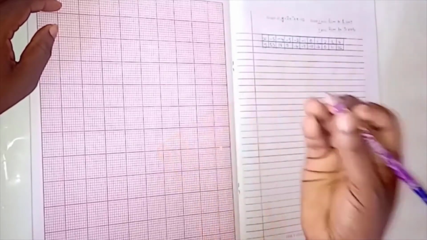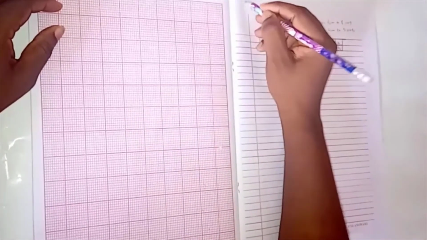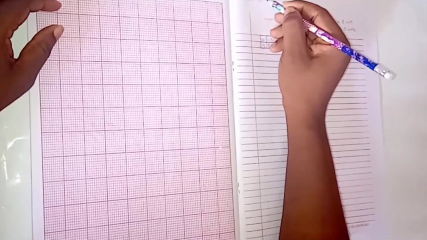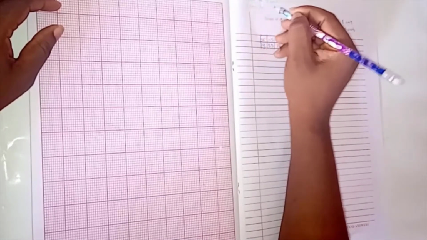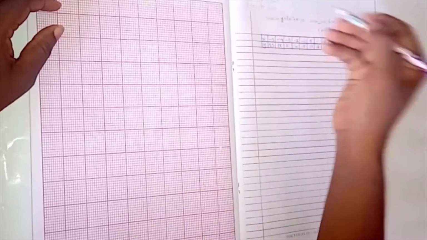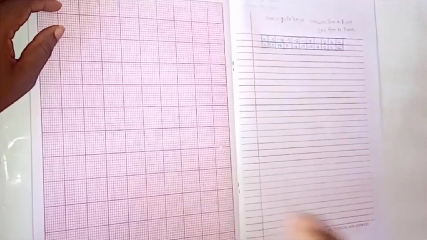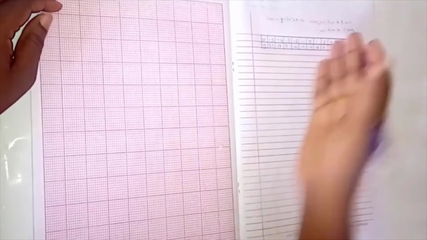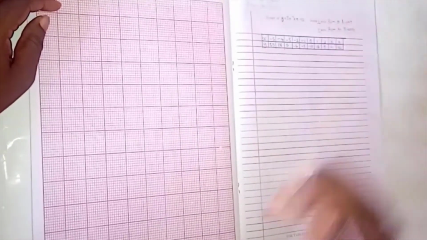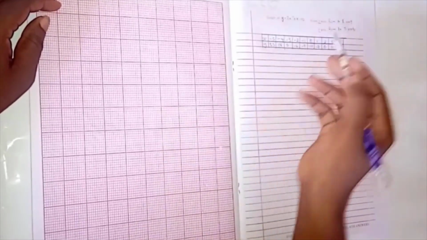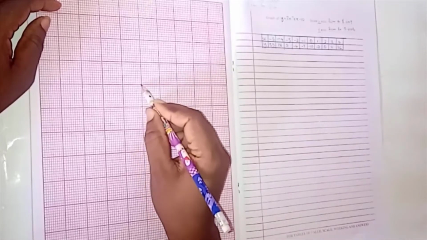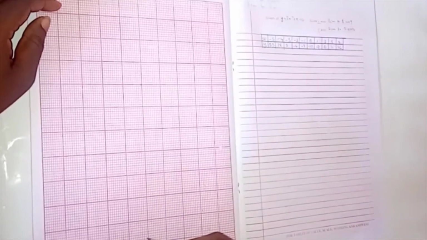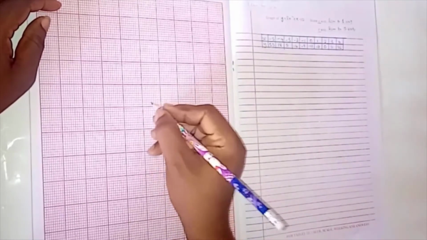What's 2 centimeters? Because some questions might tell you use 1 centimeter to 1 unit, or 1 centimeter to 2 units. So what does this unit mean? What does this centimeter mean? Okay, let me explain it to you properly before we go forward with our own question. Now, the centimeter here, for instance, they say 2 centimeters. 2 centimeters on your graph sheet is from here to here. All right, and 1 centimeter is from here.